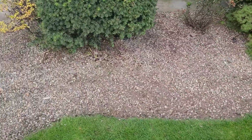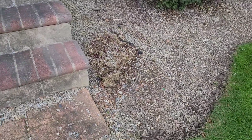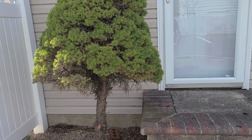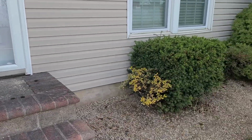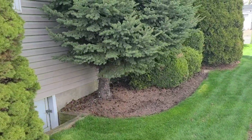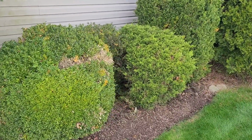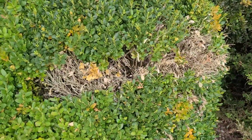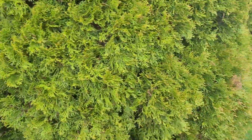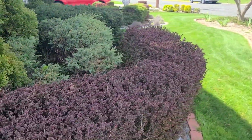All of this gets hostas growing here, which, like I said, I worry all the time because the deer love them. Look at the whole bottom of this Alberta spruce. I had to cut back. I'm going to train it into more of an umbrella kind of a shape. That's what happens when things get old, right? They start to suffer, like this one too. Look what happened here. Again, I'll cut into that so that it will not look as bad, and when it greens up, it should look a little bit better.